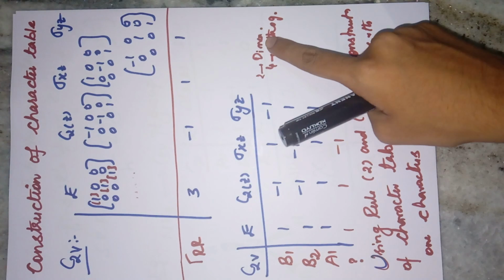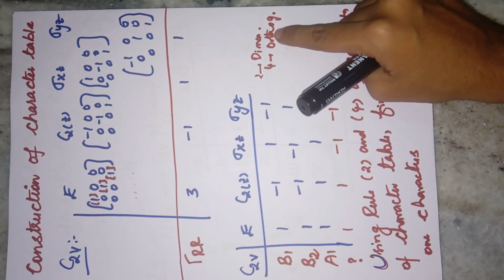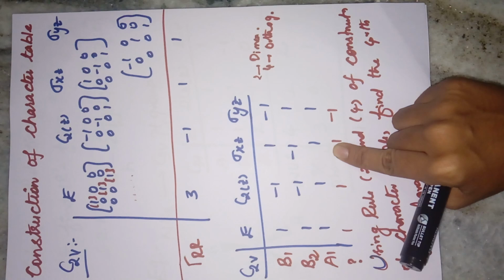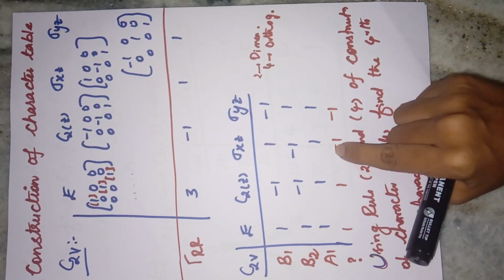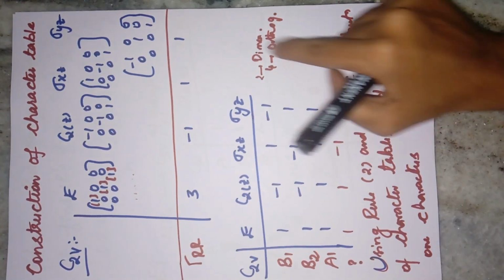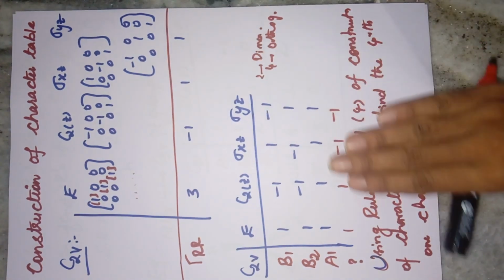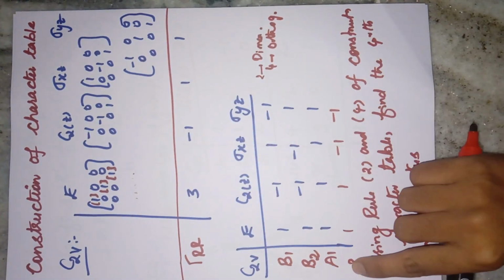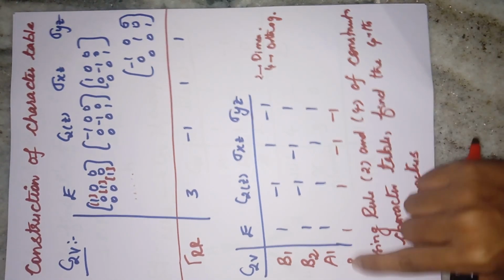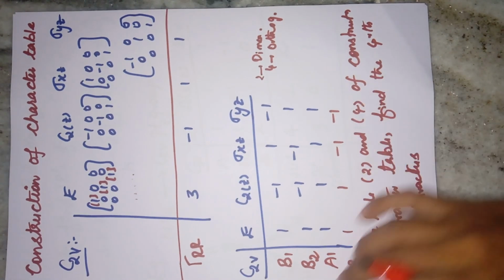Based on these numbers, first you write the dimensionality, you will get all 1s, and minus and plus is decided based on the orthogonality rule. If it is not satisfied, if I write +1 and I do not get 0, then I write -1 here, so that the sum of any two multiplications has to be 0. On that basis, I have concluded that these are my characters based on rules 2 and 4. Now it is a perfect character table. And for this, what will be the symbol? This is symmetric, so it is A. And this is antisymmetric, so what is the Mulliken symbol now? A2. So this is my character table.